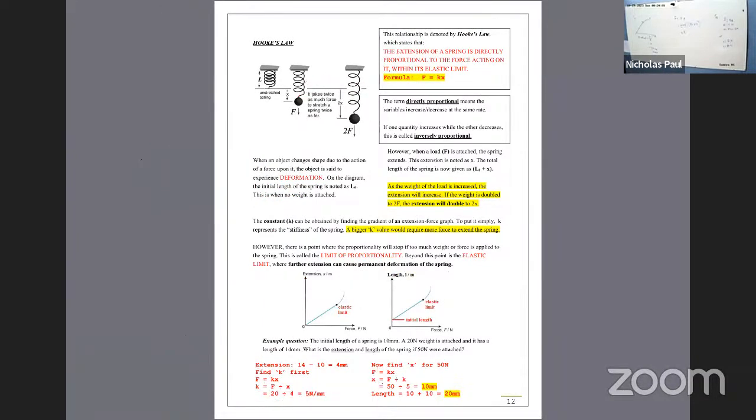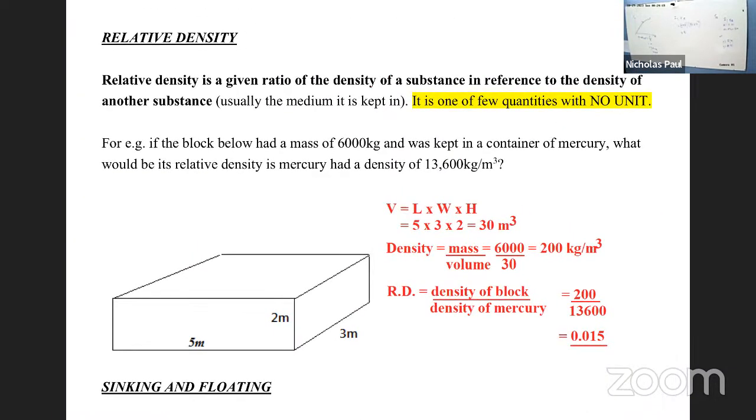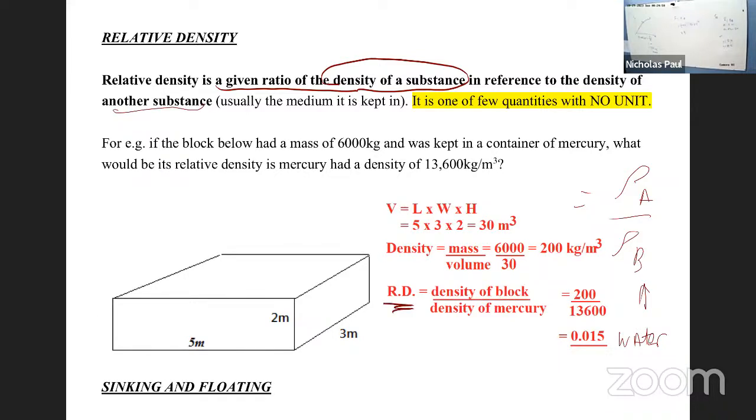No major calculation. Just one thing we have to know is something called relative density. Relative density is the ratio of the density of a substance to the density of another substance. So if I ask for the relative density of substance A, it is A divided by B. Anybody remember what substance is always underneath? In relative density, there's a substance we always use to compare everything else with. And anybody remember the SI unit for relative density? Very good, Nathan said none, because it is a ratio and has no unit.